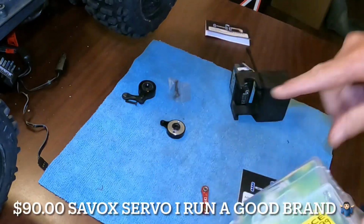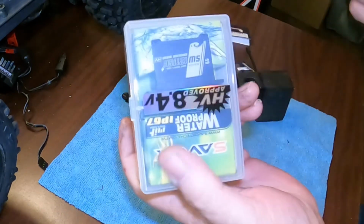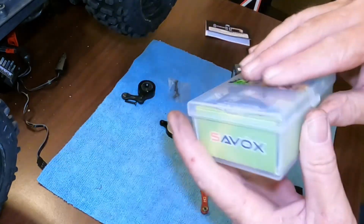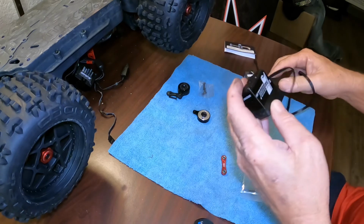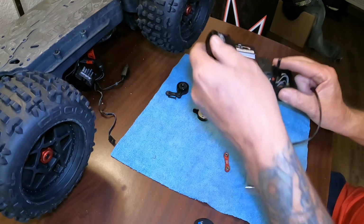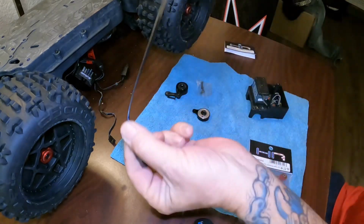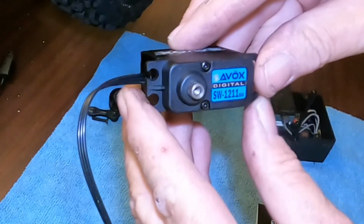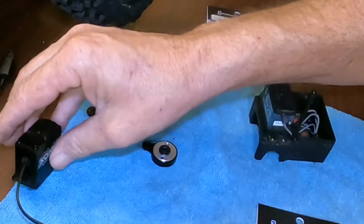This is a waterproof one because of where it's positioned. I strongly recommend running waterproof. And then we can up the voltage on this thing up to 8.4. We'll probably go to 7.4. And then this will end up going this way. This is a very long wire. Look at the length of this wire. This wire is just extremely long. SW1211SG, Digital Savox waterproof servo.